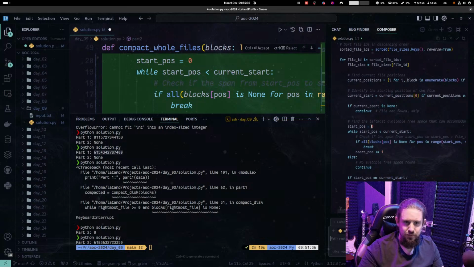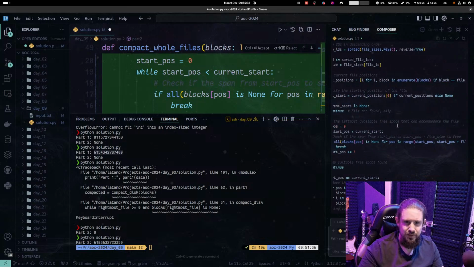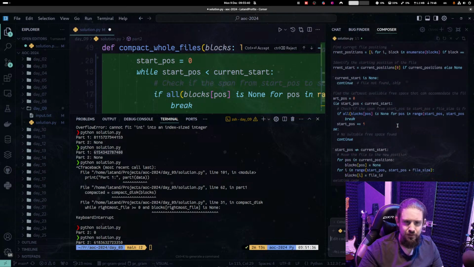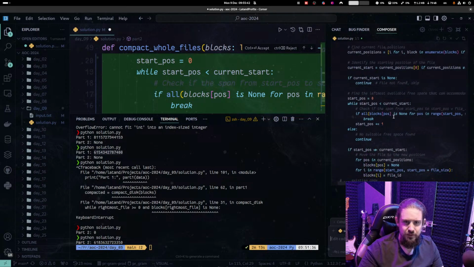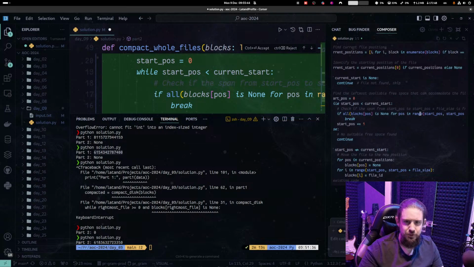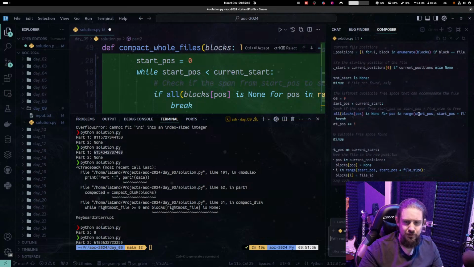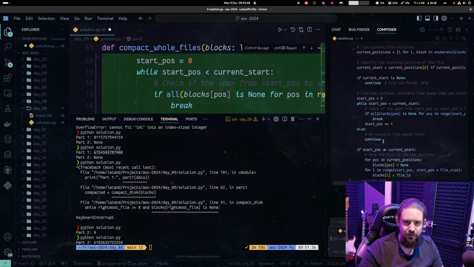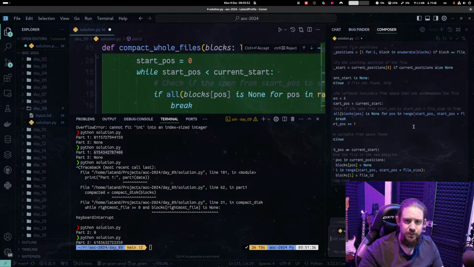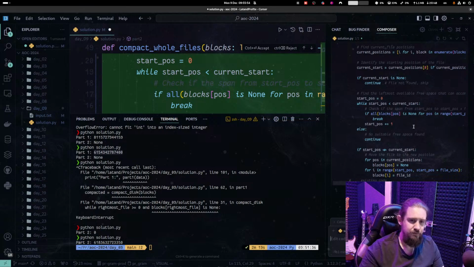Find the leftmost available space that can accommodate the file. Check if the span from start position to start plus file size is free. No suitable space found. So it starts now. It goes like I wanted, probably. Starts from the left part and just tries to find the first possible space.